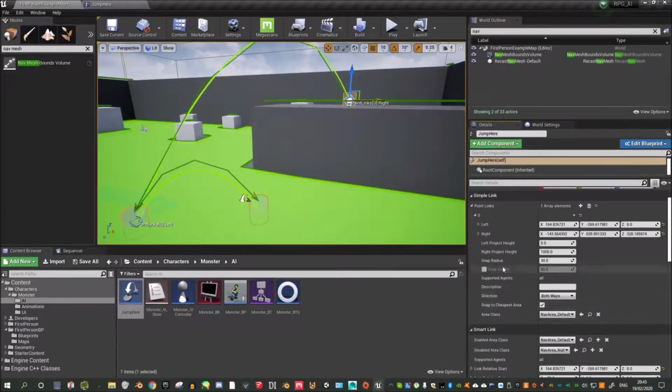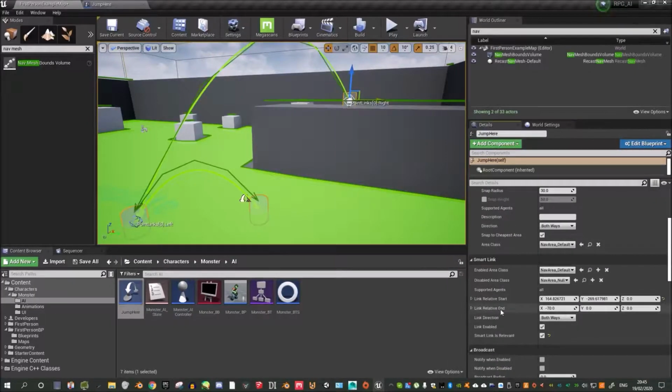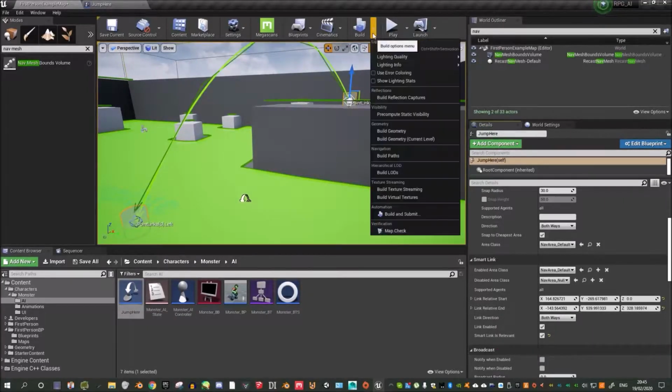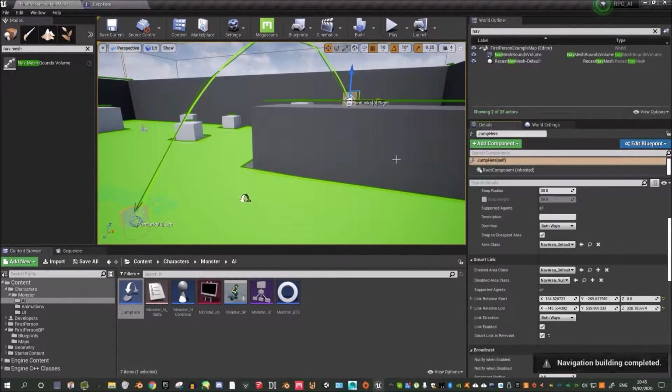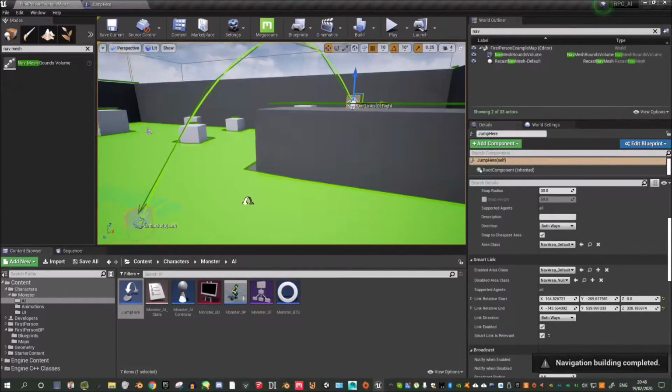Go back up, right click right, copy, scroll down, go to link relative end, right click, paste. Brilliant. So now all we need to do is build paths that will rebuild our navigation. And that's finished.